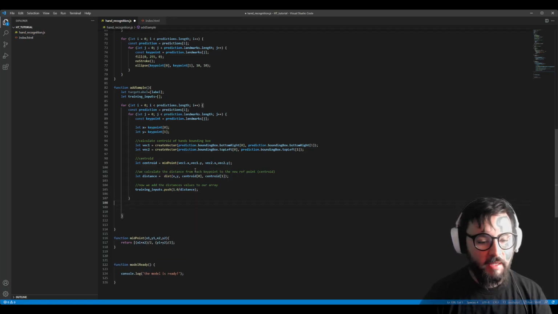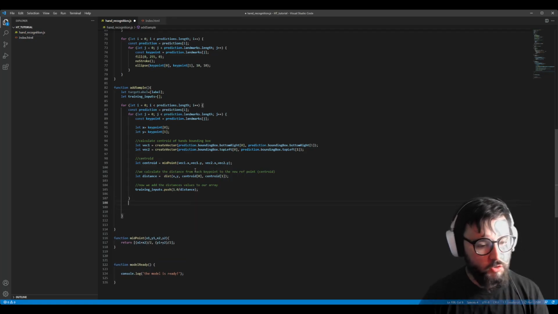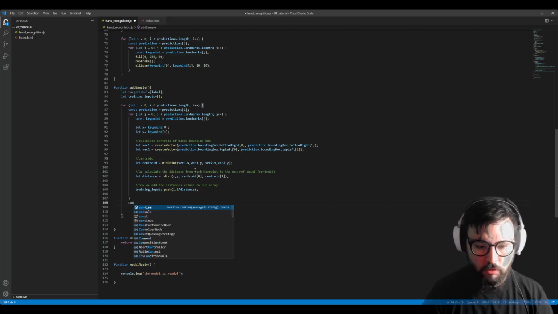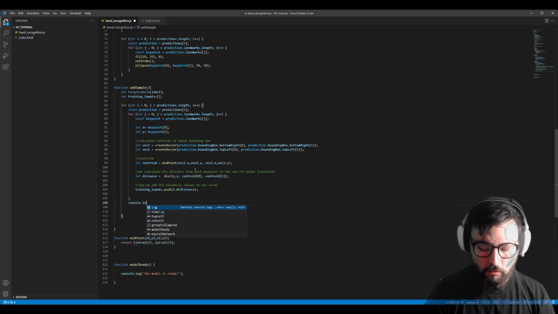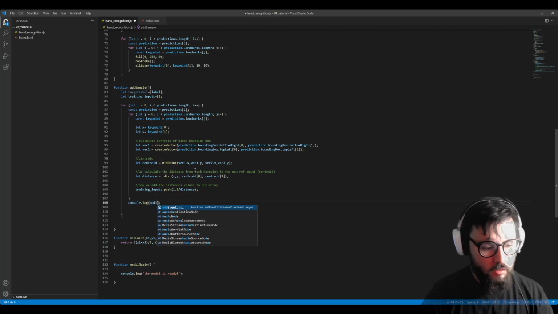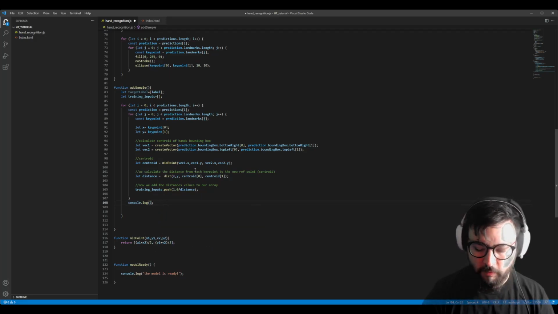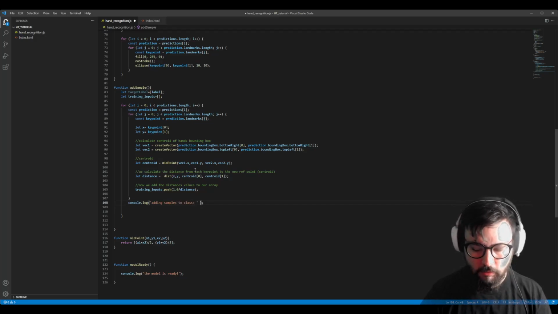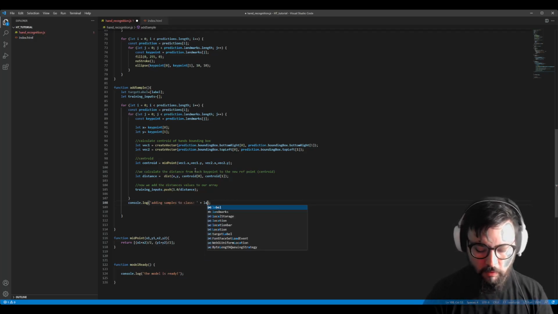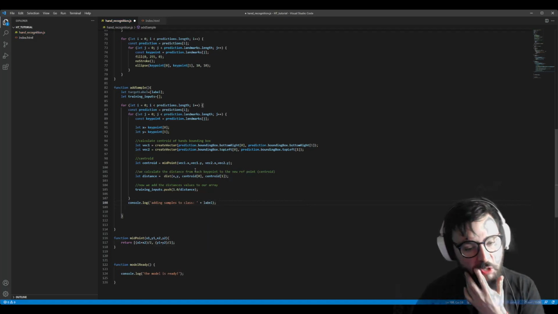And now that we have that, the only thing that we need to do next is console.log just a little message, so we know that we're adding the samples to class, and here we can say label. Yeah, here we can put this.